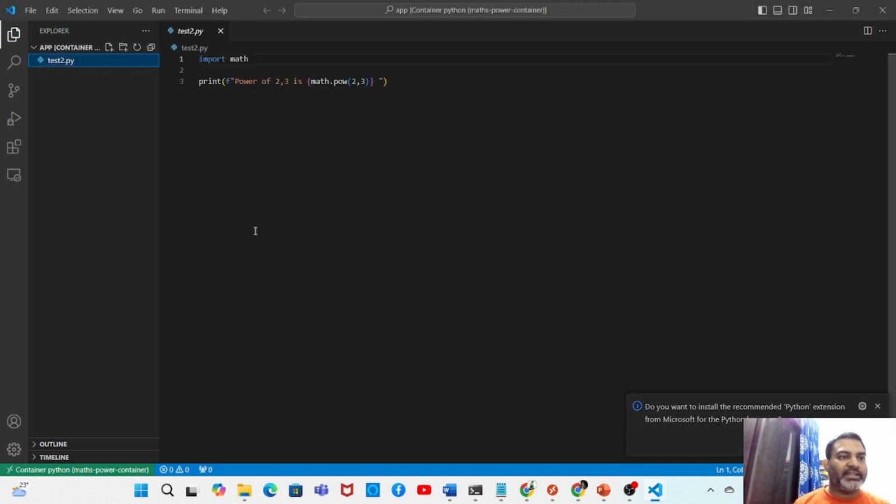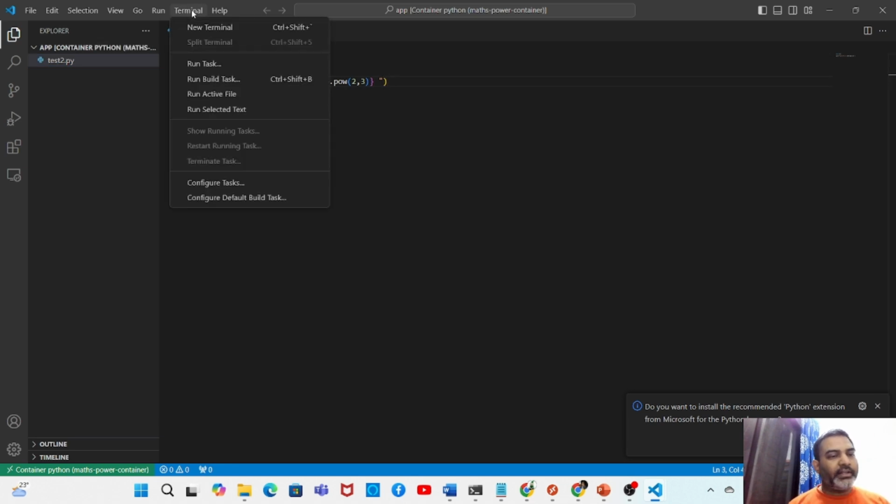So when we attach Visual Studio to a container, what we found is that under the app we got all the content which was copied from the local directory. Okay, now I need to execute this program. Let's say you don't have any Python interpreter. Now with the help of this Python container, which is already created using the Python image, you can easily run this program.